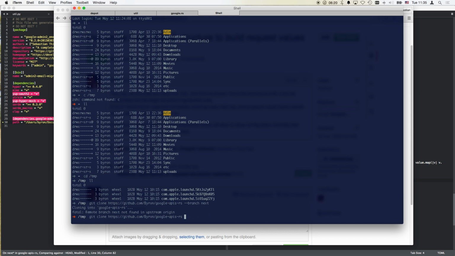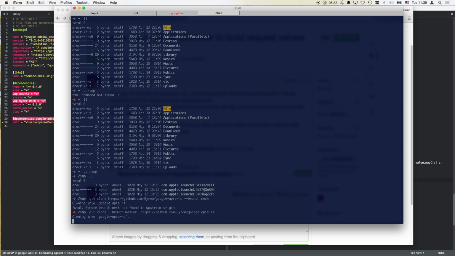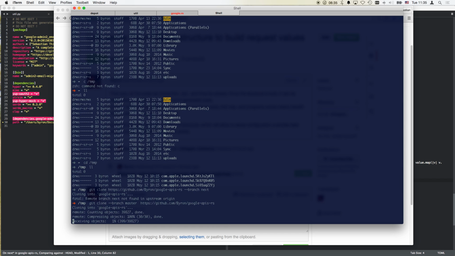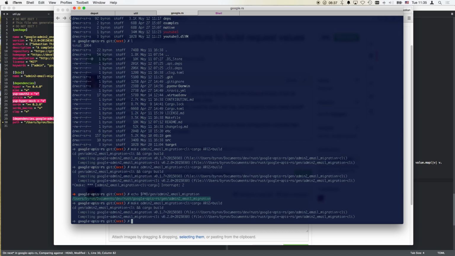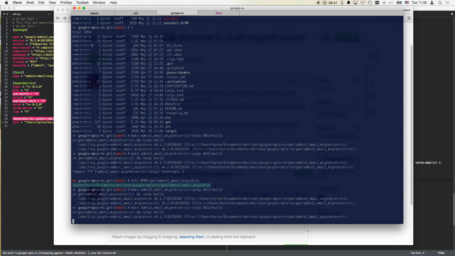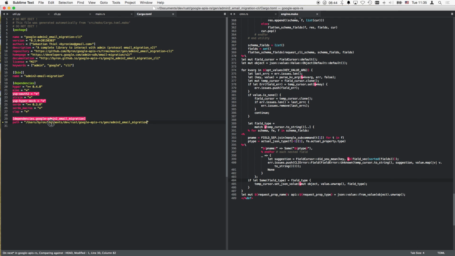Oops. Maybe like this. Branch. Actually, I think I want master. Yeah, so master I get anyway, but I want nothing more. Let's see if that works. Just master, please. Okay, so that compiled. Let's see if it compiles again, because then at least it does compile again. So this makes no difference at all. Fine.